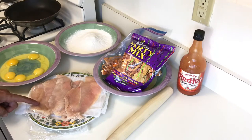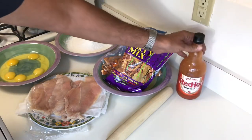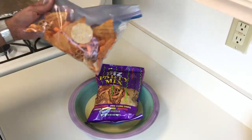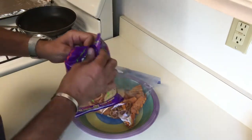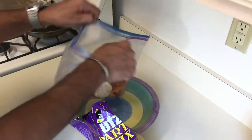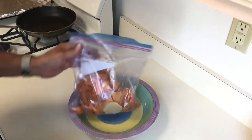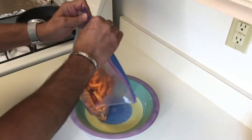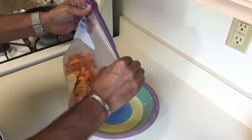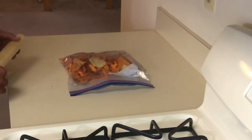All right, here we go. I have thinly sliced chicken breast, eggs, flour, party mix, and the hot sauce. First thing we need to do is to crush the party mix. I already have one bag inside the Ziploc bag. I'll add this one in. Take out the air. I'm using a Ziploc bag and a rolling pin, but by all means you can use your food processor and pulse it for a few seconds.